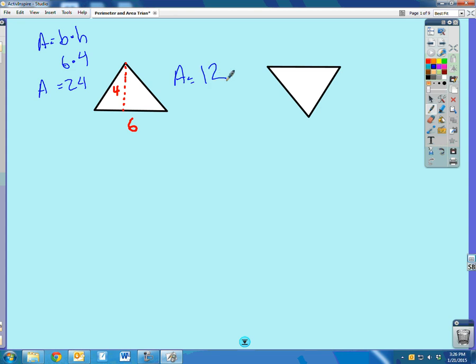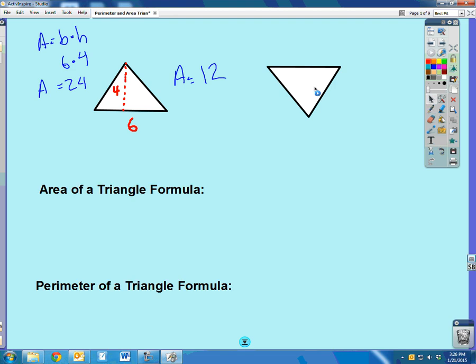So if we want to find the area of any triangle, we can use a formula. The area formula for any triangle is we take the area of the parallelogram, base times height, and we just divide it in half, divided by 2. So the area of a triangle formula: area equals base times height divided by 2. And again, this is why we're not using length and width. We're using base and height because it works for almost all the formulas we're going to use. So the area of a triangle is base times height divided by 2 because it's half of a parallelogram.